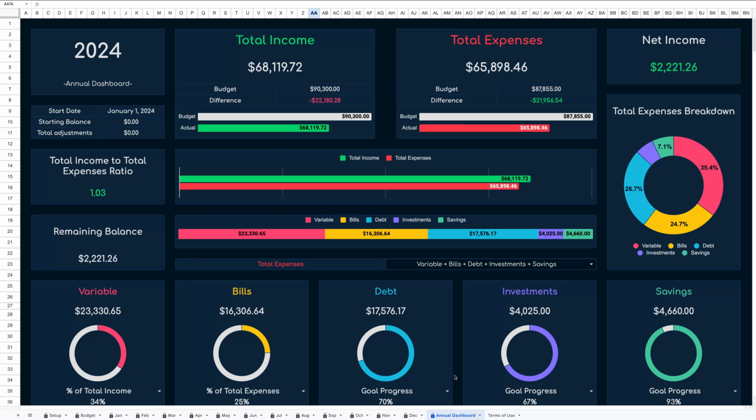By following the steps outlined in this tutorial, you now have a personalized tool to help you track your income, expenses, and financial goals. Remember, the key to effective budgeting is consistency and regular review. Take time each week or month to update your template, reflect on your spending habits, and adjust your goals as needed. This will empower you to make informed financial decisions and stay on track toward achieving your financial objectives.